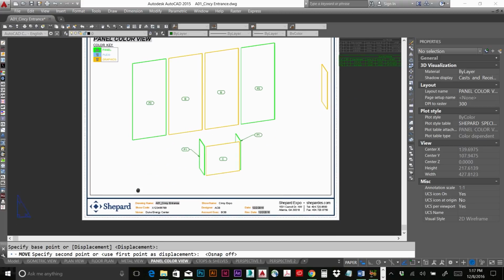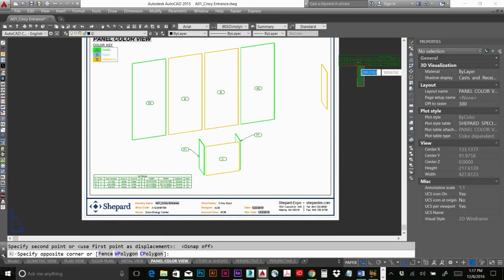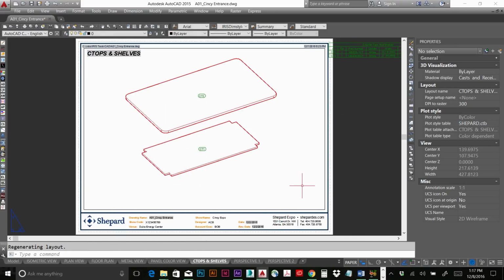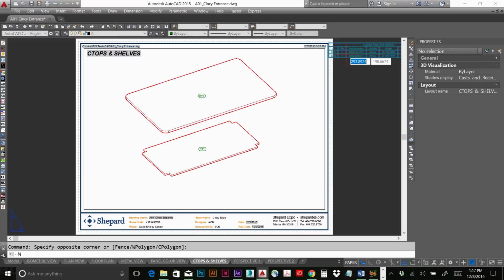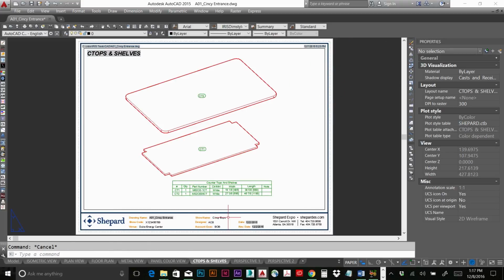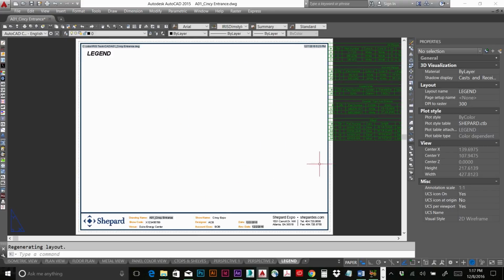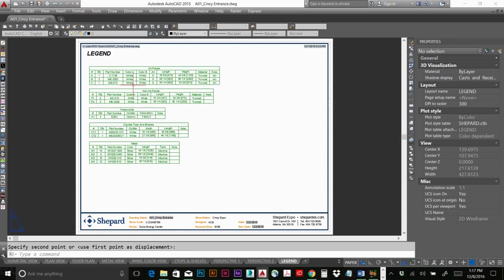Move him right there. Move this one right here. And drag these all in. And there we are.